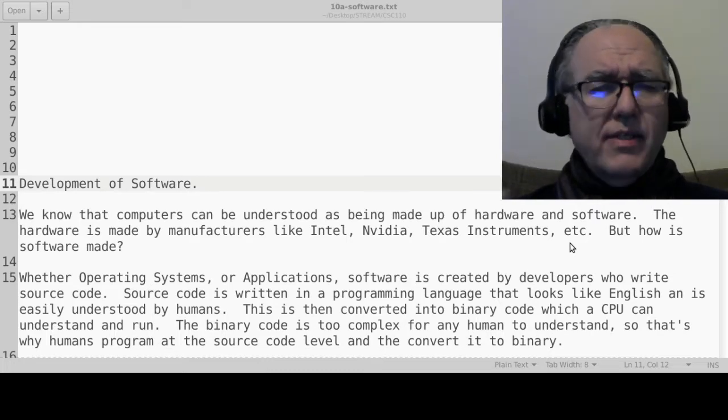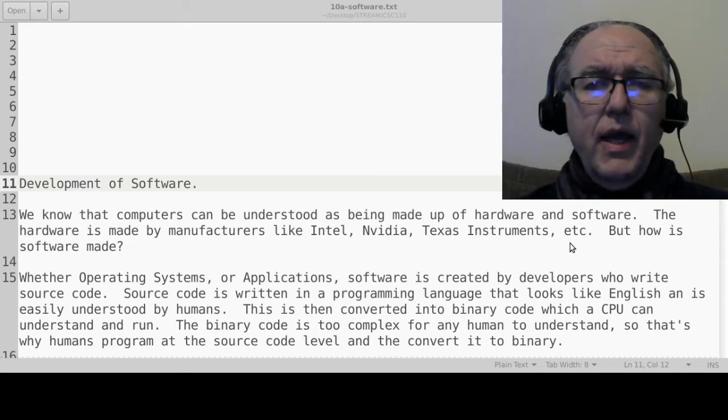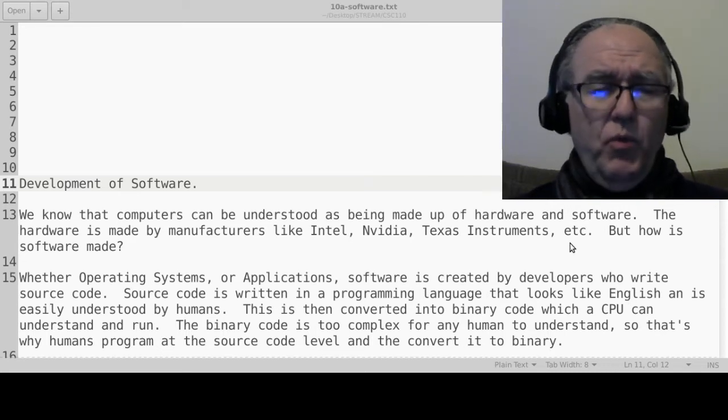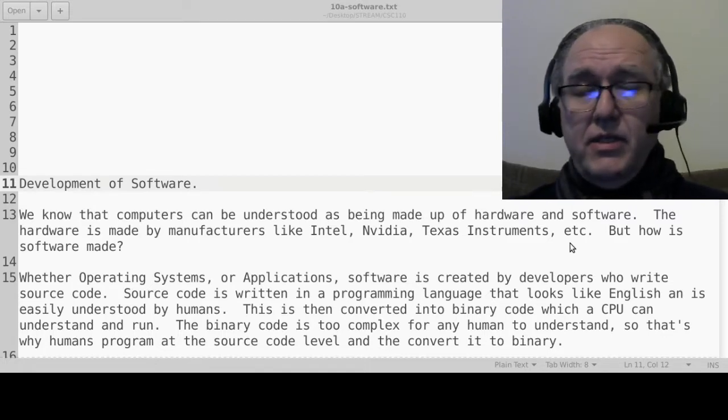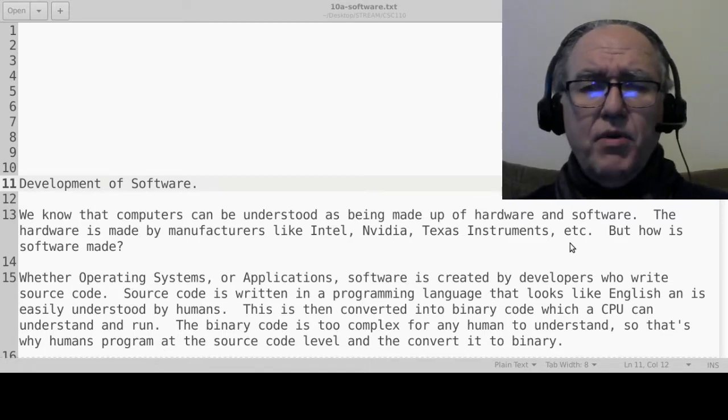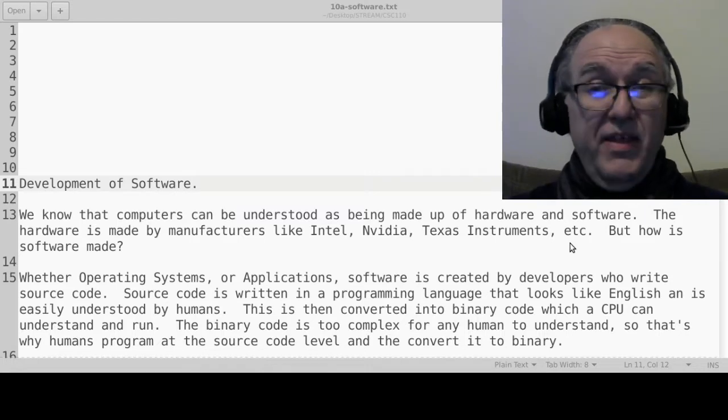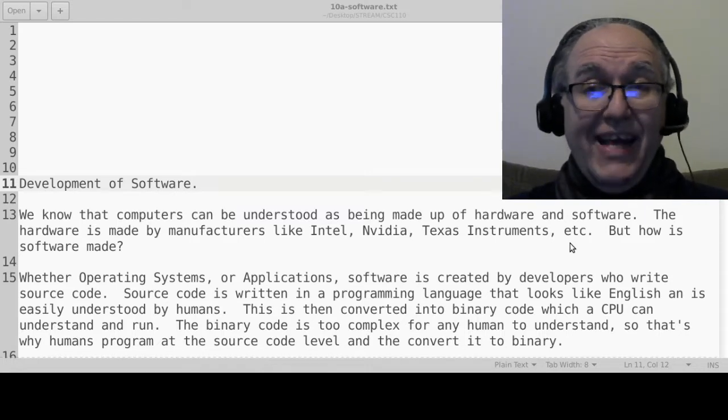Okay, but where does the software come from? All right, and the software we know is an important part of the computer, because without the software the computer can't run. Like when you turn on a computer, and if it doesn't have an operating system, it just says, oh, I can't run, I don't have an operating system. Okay, I demonstrated that for you earlier. Now if it has an operating system but it doesn't have any apps, then the computer doesn't do anything for you, because the apps are the various tasks that you want the computer to do.